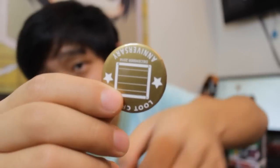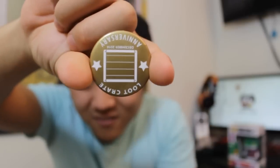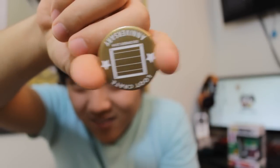And of course, the very last item in here is the badge. It's got the LootCrate Anniversary 2014. This is the last one. We have collected them all. For you guys that watched all of my Loot Crate unboxing videos, thank you very much. It's been totally an honor and privilege to do this for you guys. Here it is, the anniversary badge, our 12th one right there. That is pretty sweet. It is a little gold metallic color, and it's pretty awesome.